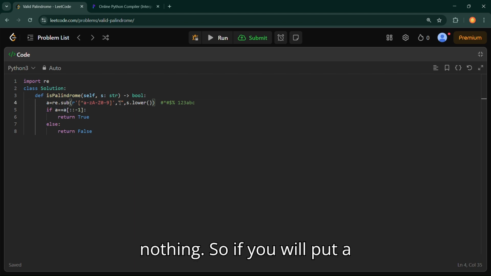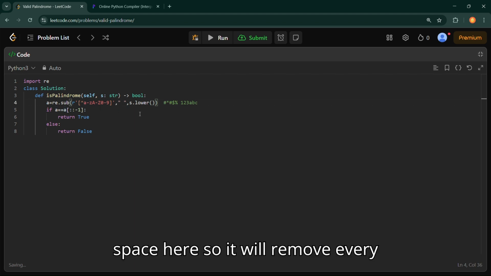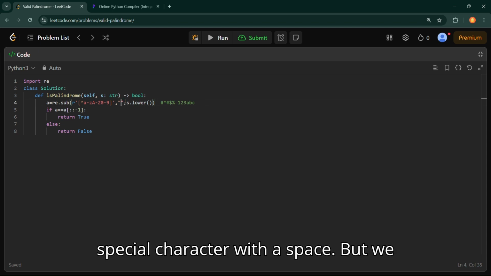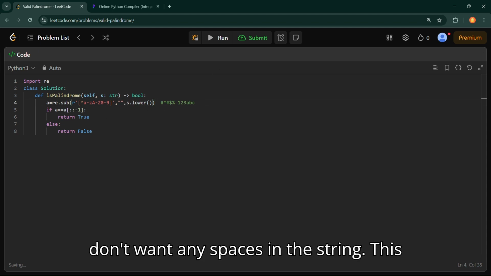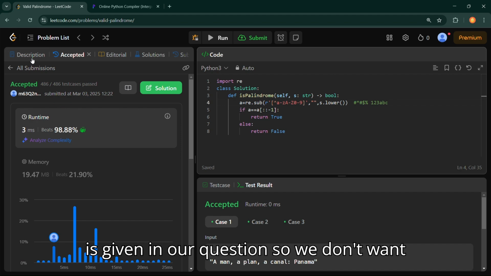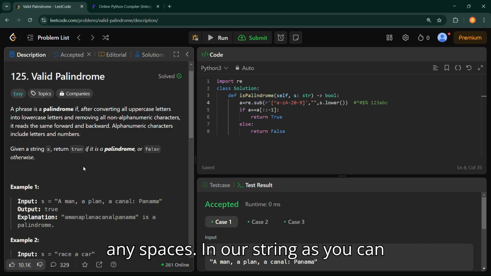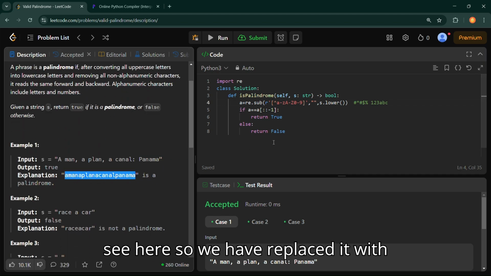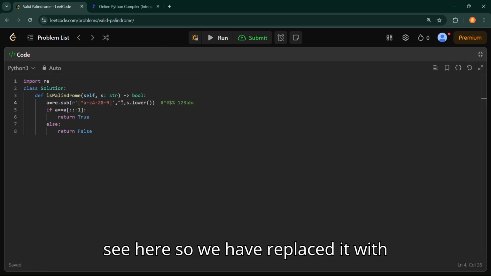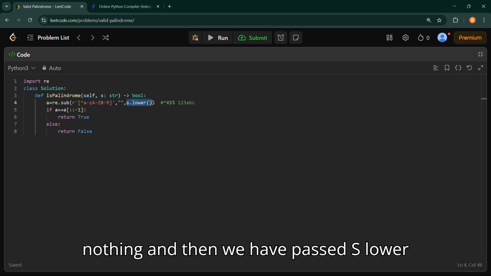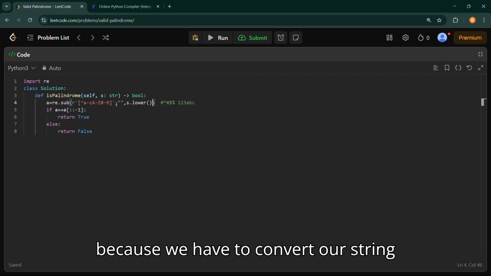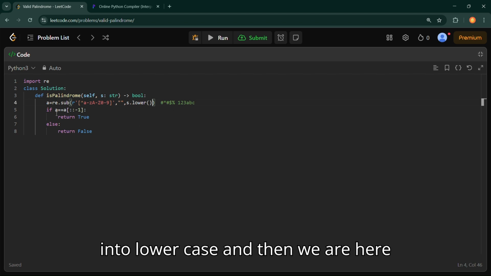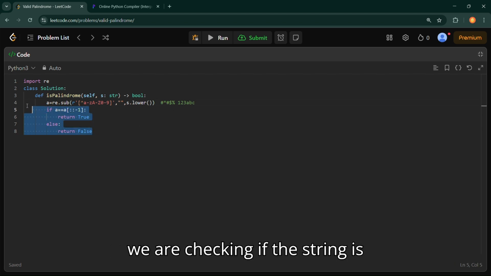If you put a space here, it will replace every special character with a space, but we don't want any spaces in the string. This is given in our question. So we have replaced it with nothing, and then we have passed s.lower because we have to convert our string into lowercase, and then here we are checking if the string is a palindrome or not.